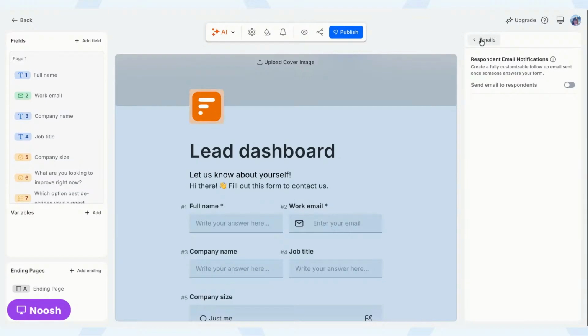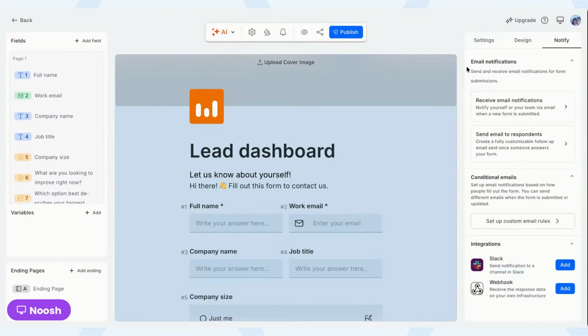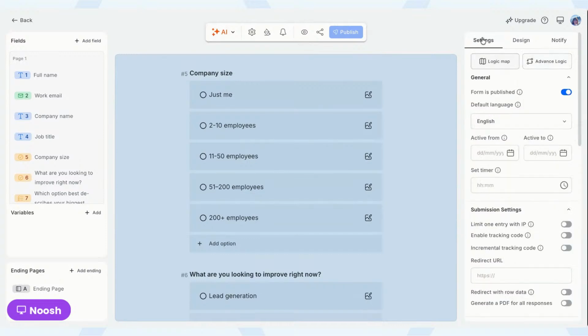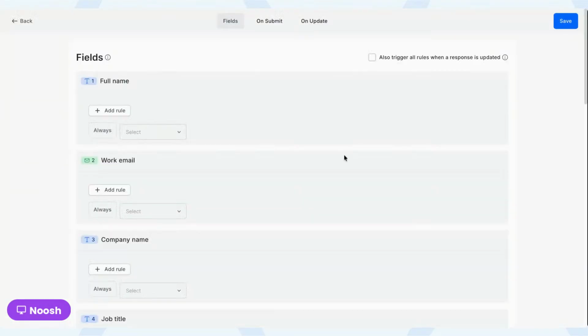Okay, let's say you don't want this. Let's say you want to do it with logic and send a copy with logic, in case something happens on the form, I want to send an email or something. If you go to the settings tab, there's an option for advanced logic. And in the advanced logic, you have different logic triggers. So we have three triggers right now.